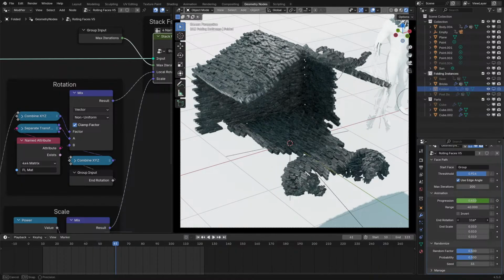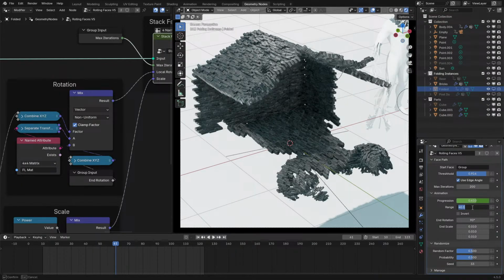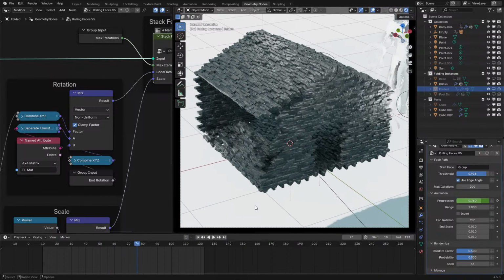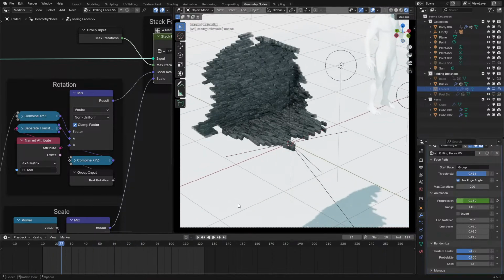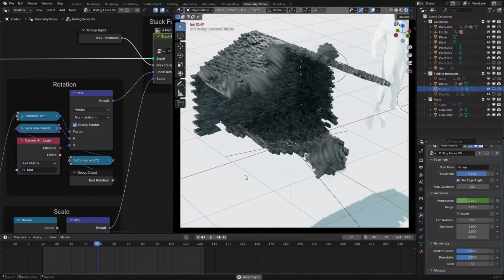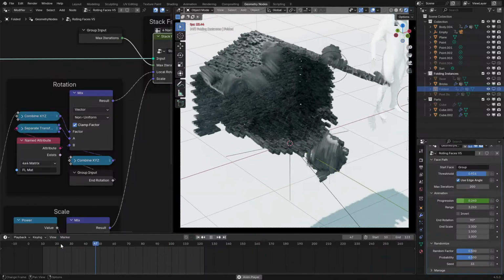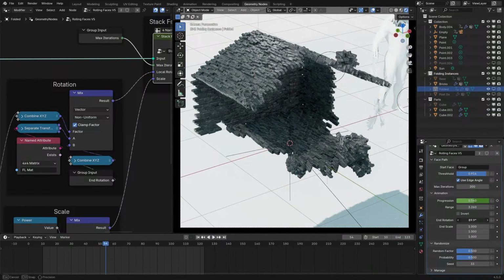Here, if I wanted to make the end result 90 degrees, set the range to be 1. Oh wait, I want the scale to be like that. That is very fast. Oh wait, what was it?